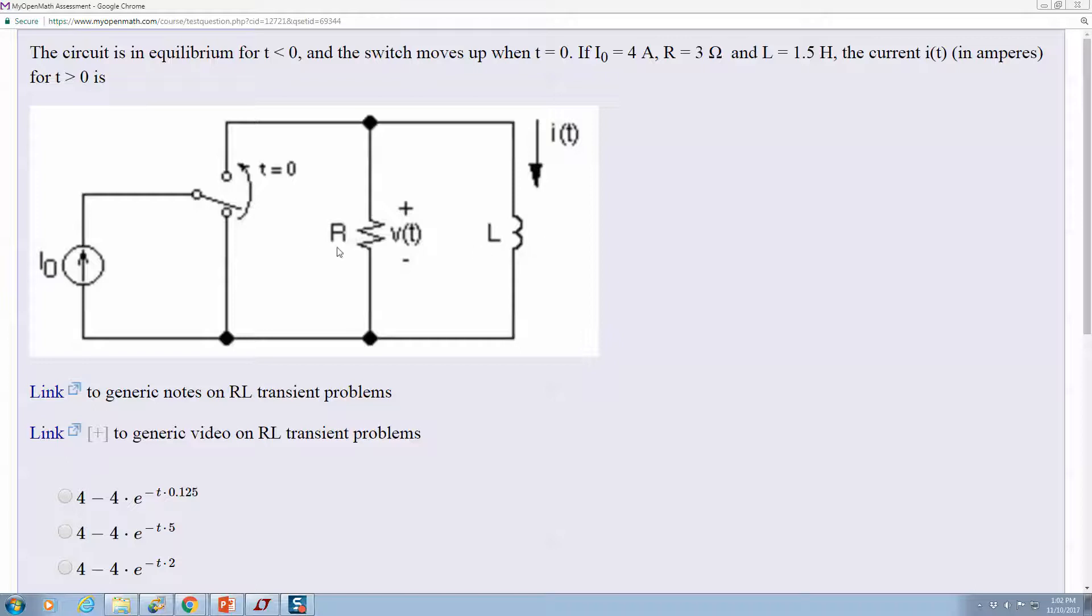At first it'll start off at zero, then when that switch goes high it'll be mostly going through here. Then as time goes on, as it turns back into a DC signal, inductors are kind of just like a wire or a short.